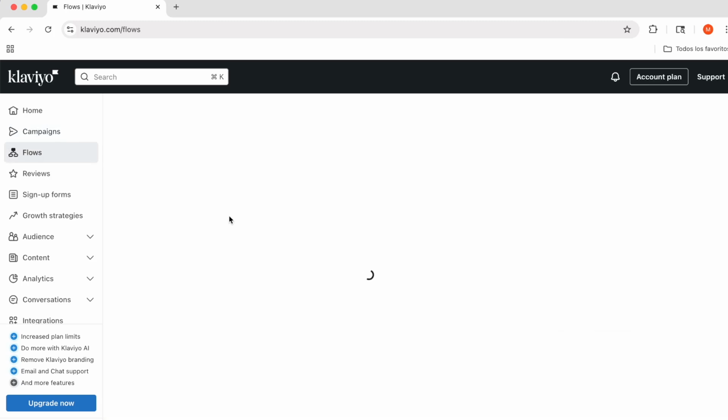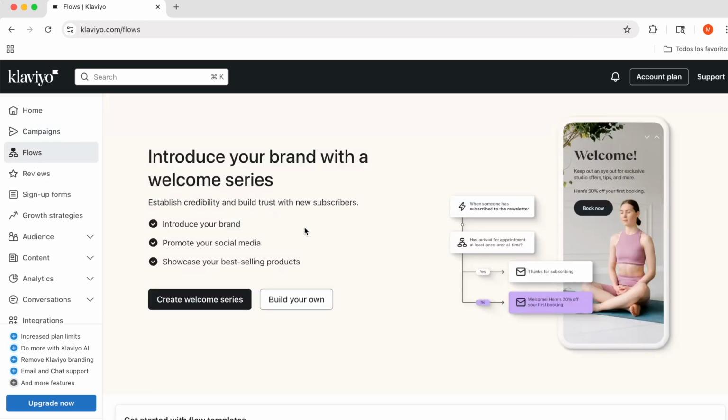Then you've got flows, and flows is where you can set up automatic messages. So it's like setting your morning alarm, and you don't really need to continue to reset that each morning. It's going to be set each time. It's all hands off, and so with those flows, you're going to be able to target messages based on customers' actions.